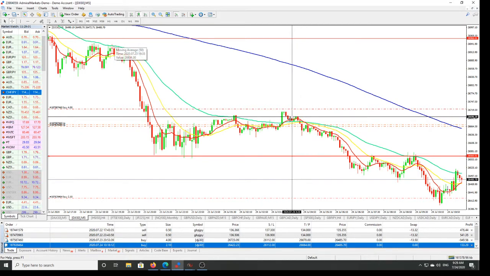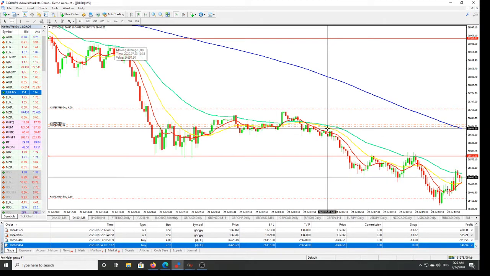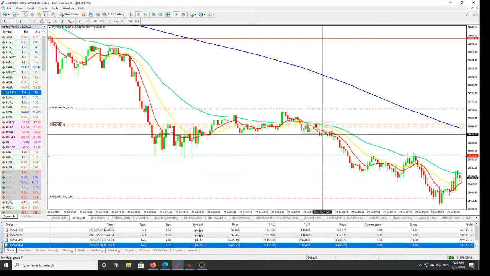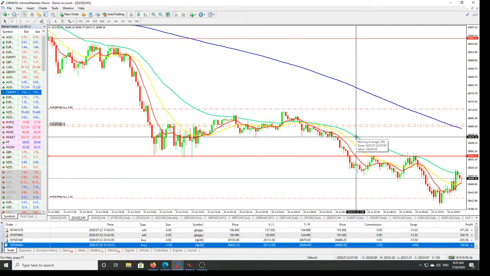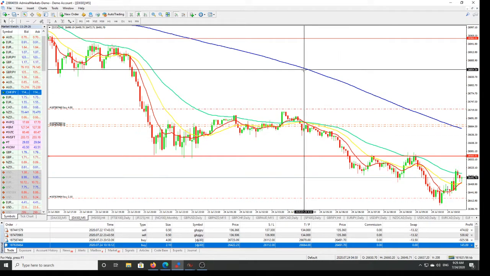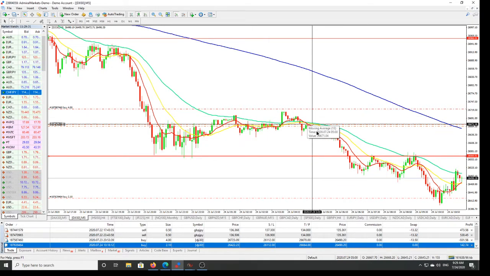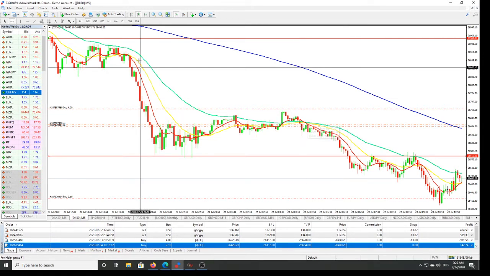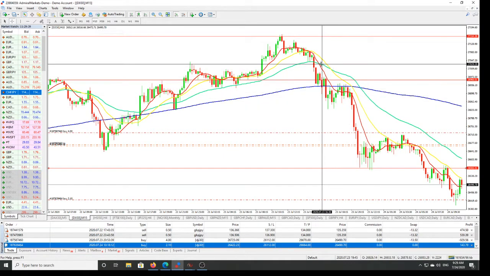And whenever you see the red line and the yellow line, which is the 13 and the 30, crossing the 50, both of them crossing the 50, or one of them crossing the 50, that is still a valid sell trade for you to take, because the 50 is above, the 30 is below the 50, and the 13 is below the 30, and all of them are below the 200 MA. That is a strong downtrend. It's telling you that the trend is very, very strong. And it's even stronger when you see all three.